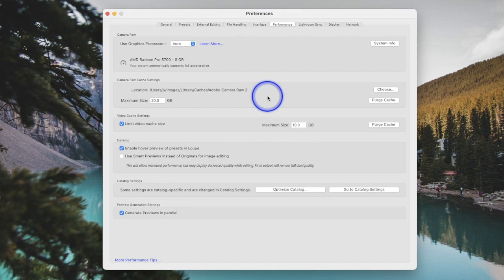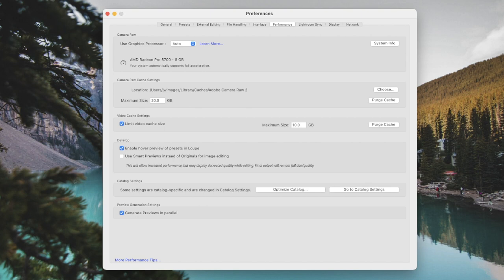The next one is cache, and if you don't understand what cache is, it might be worth your while to take some time, but cache stores local information that can be retrieved quickly. So let's say you open up this image and you make some adjustments to it. Lightroom will store all that information in the cache and it makes it easily accessible and quick. Otherwise, when you close out the computer program, when you click on it again, it'd have to read everything all over again. It would take more time if you had like 50 files in here to read everything all over again. If you're using cache, it's already got it in its local memory. It can quickly access it.